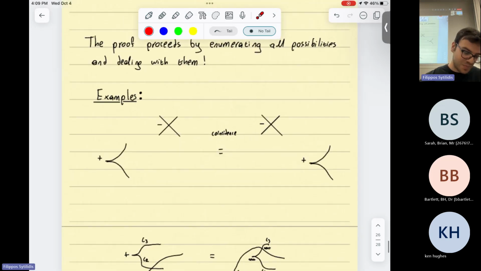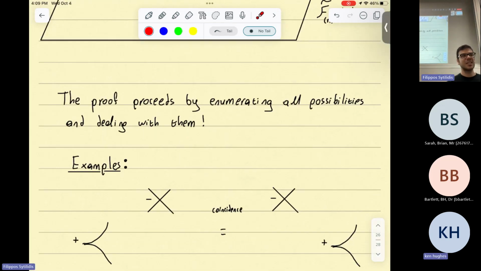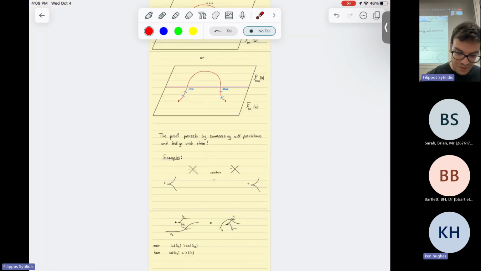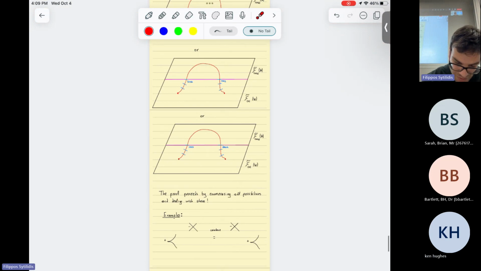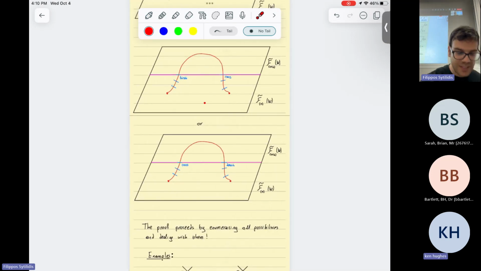And now it's basically just enumerate everything that could possibly happen in those cases and deal with them. So if you have a birth cross, what can happen with a birth cross? You might have birth that increases badness by plus, and a cross that decreases badness by 1. And so this is one possible configuration that might be occurring. Then if we use coincidence, I can bring the crossing first, the cusp afterwards, and so I can move this guy down.